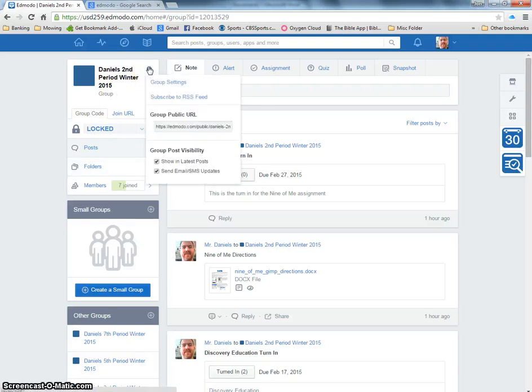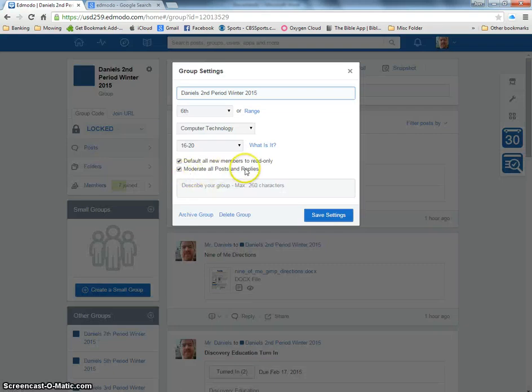So in my settings up here with the little gear, I go to group settings, and I default all members to read only, and I moderate all posts and replies. That way that if they try to post, it first comes through me, and I can then approve it. You can see that on this particular class, the grade level, the subject, and the number of students that I had originally set up for that group.